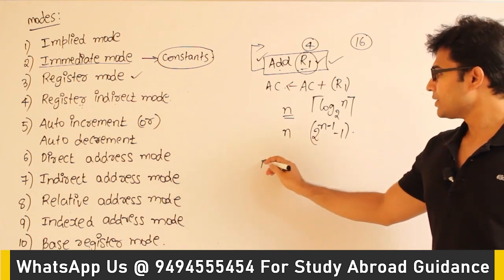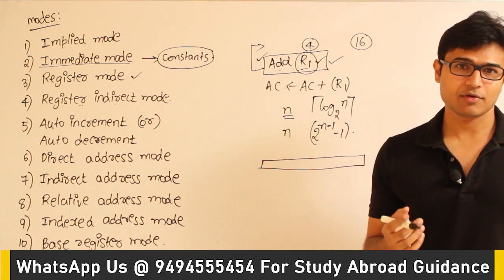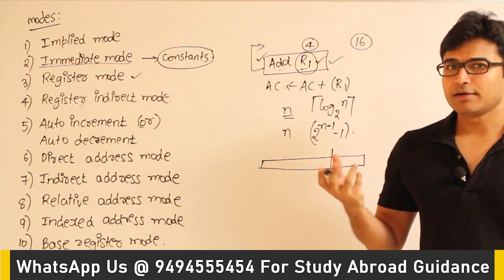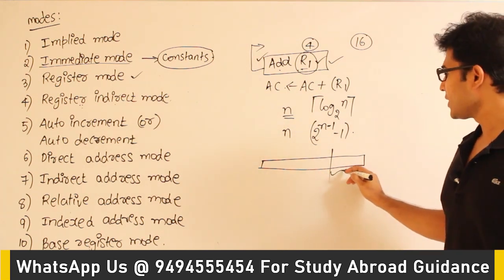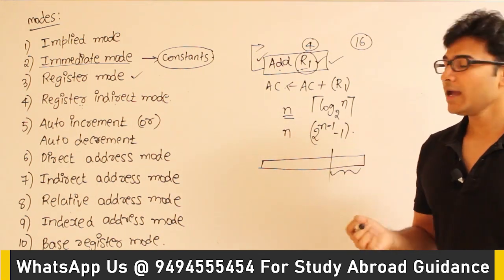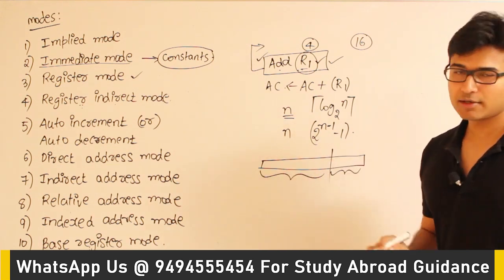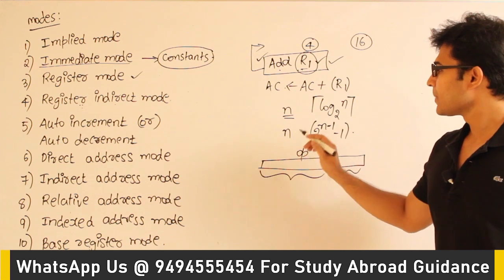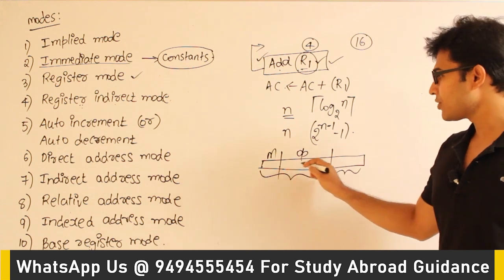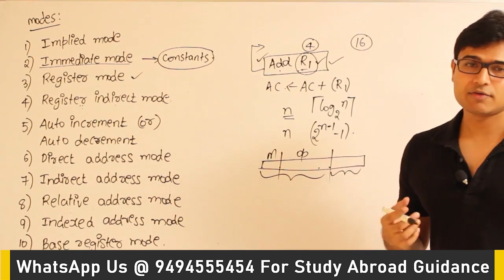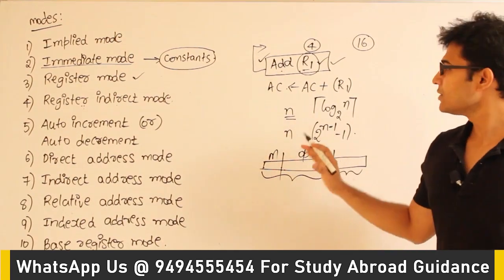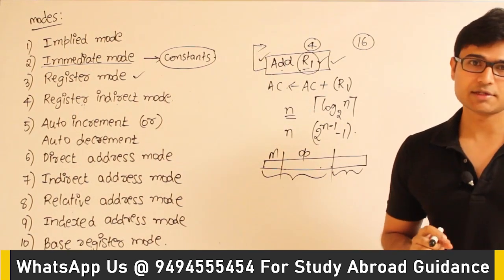Or they will give you that the instruction size is so and so, and the number of registers is so and so, which means one operand is being provided in the register mode. Then the number of bits required here will depend on the number of registers, because we are going to provide the register number as one of the inputs. Got it? And then they will ask you how many bits will be available to provide the opcode if some bits are dedicated to specify the mode. Or they will ask how many different operations are possible in this architecture. That depends on the number of bits given for the opcode. So all these questions may be possible on this mode, register mode, right?